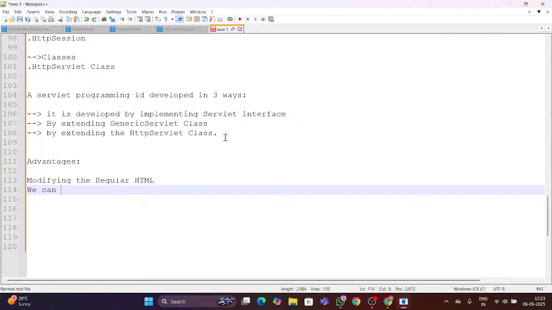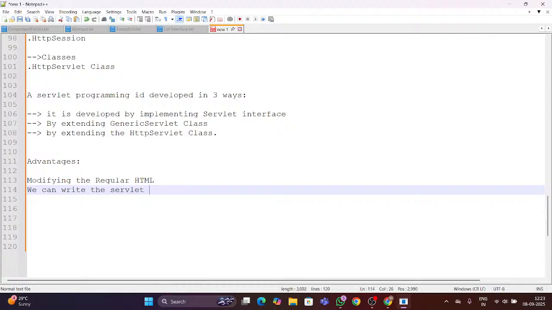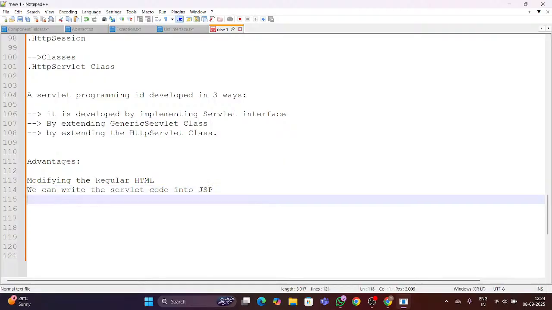With the help of the extends keyword, we write one class's properties and methods into another class. Likewise, we can write this servlet code into JSP, and servlets include the feature of multi-threading of Java.